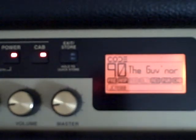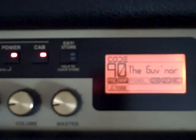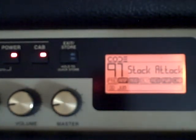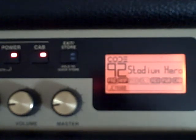Some phase taken out of it. The governor I like, but it needs a lot of adjusting because it's pretty nasty. Got a lot of potential with a little tweaking. Stack Attack. Got that far away song. Stadium Hero.